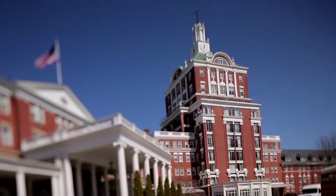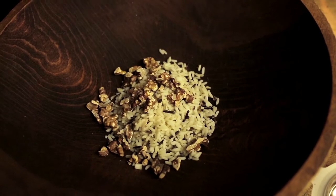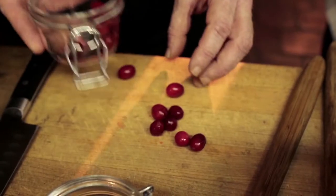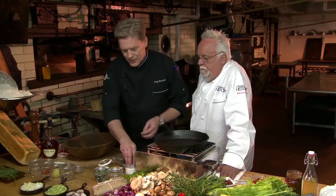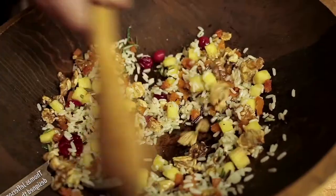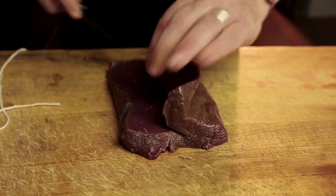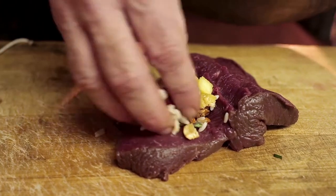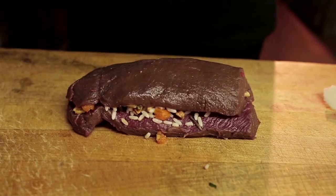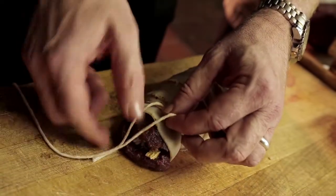What a pleasure to get to cook with the executive chef of this fantastic resort, the Omni Homestead. We're going to do a roasted venison loin today — it's a meal we're really proud of here in Bath County because venison is a staple for us living here. We're going to add wild rice, walnuts, dried apricots, roasted chestnuts, and cranberry — just crush it a little to get the flavor out. Season with salt and pepper, add some fresh rosemary, and finish with clarified butter from the Homestead Creamery. Mix up the stuffing, fold the venison loin right in, then wrap it in lardo to lock in the moisture and give it great flavor. Since venison is lean by nature, adding a little fat is absolutely critical.